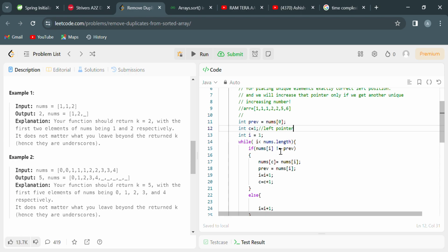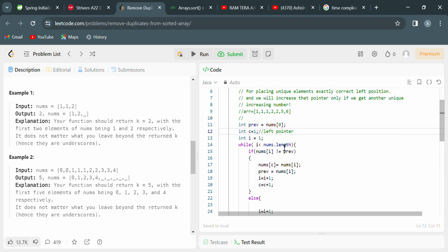If it is not equal, it means we successfully found a unique element. Although it is already in sorted order, we need not worry about the sorting here. When we start iterating from here, I have already stored this value in the previous variable.